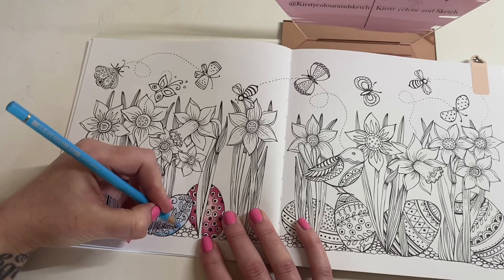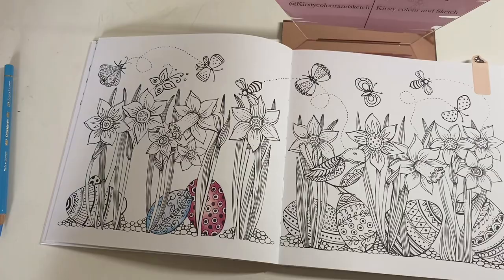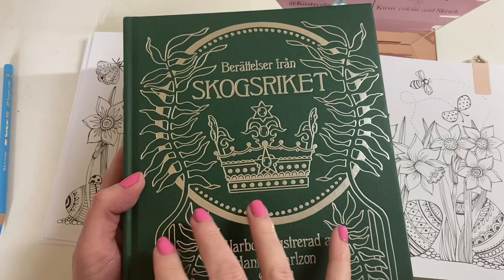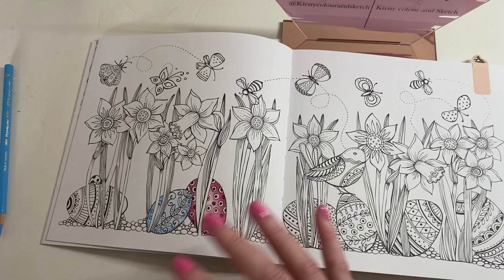Next up is Hannah Carlson - she might be a bit surprised about that because she's only just released a coloring book. If you follow Hannah Carlson you'll have seen that she already has released this one: Tales from the Forest Kingdom. This one is out now - you can get the Swedish version from Bokus or the Book Depository depending on where you live. It's only available in the English version on Amazon UK in August, but if you want it from the Book Depository you can get it now.